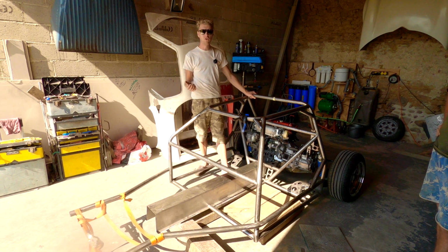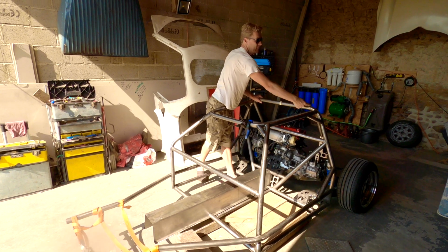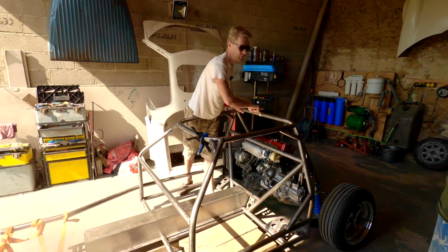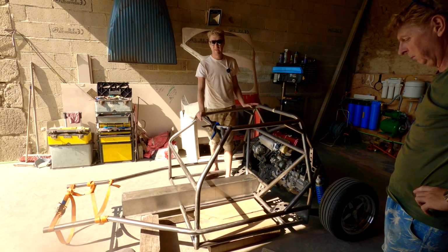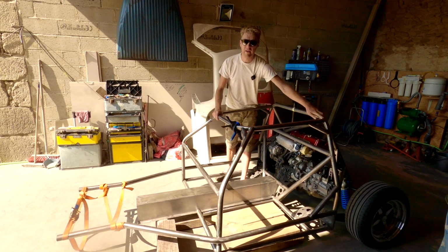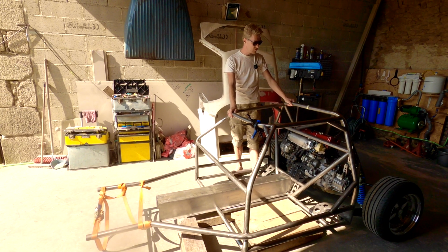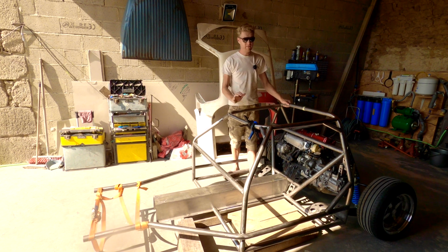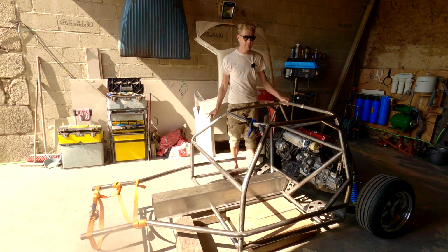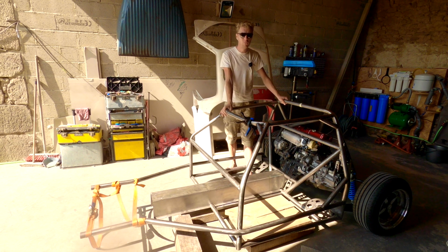You'll find a lot of Lotus Europas that do track work. I actually have a hole cut in the roof and a hoop out the top of the roof because they're actually the same height as a GTM, roughly. I didn't want to do that, and that's why I migrated the roll bar out the back. But it's just a matter of trying to fit me in. Like I said, this isn't an FIA style cage. I didn't want an FIA style cage. This isn't a racing car. This cage is more for rigidity, more than anything.